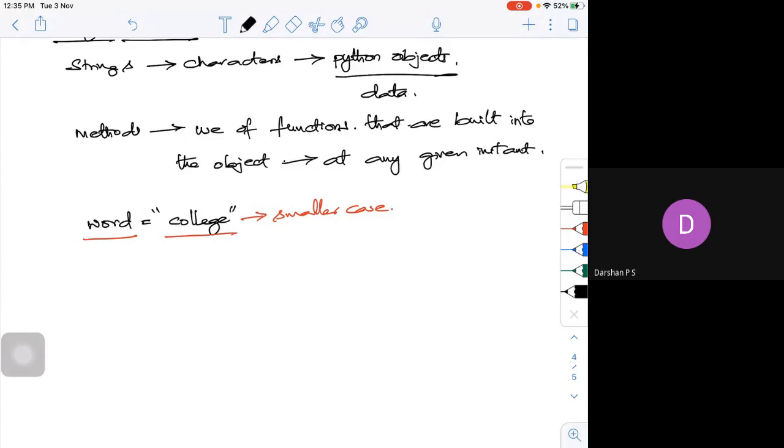Now I will use an inbuilt function to do some operation on the string and convert it to uppercase. Let me call it new_word is equal to the already used word dot upper. This is a function which will convert your lowercase college to uppercase.